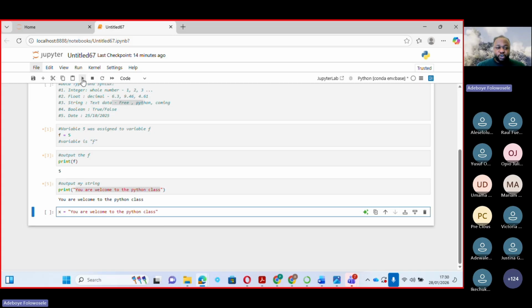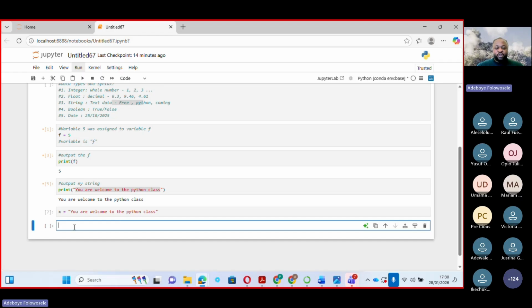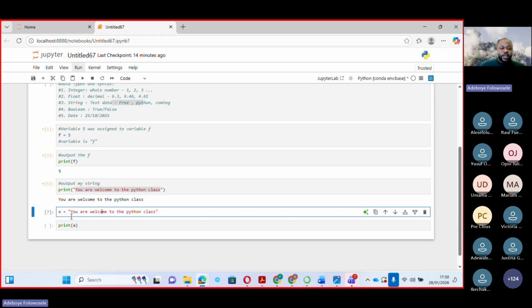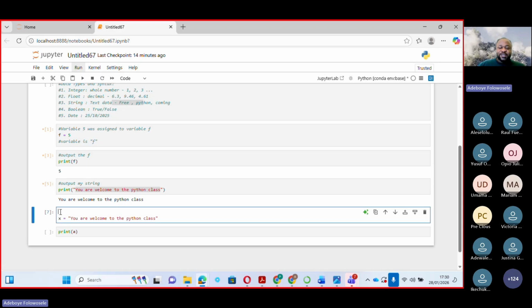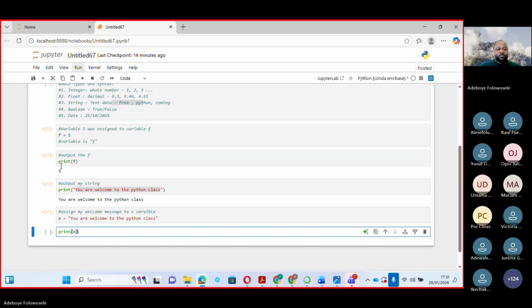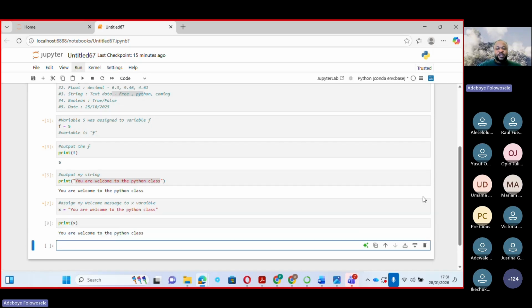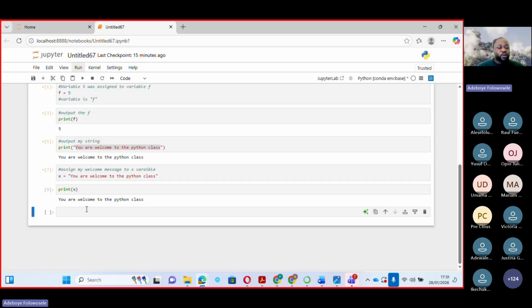Let me run this. This is how you run, up here or there. Then I will say print x. What I did here was to assign my welcome message to the x variable. So print x, and you can see: you are welcome to Python class.